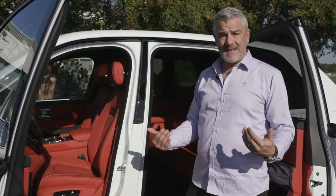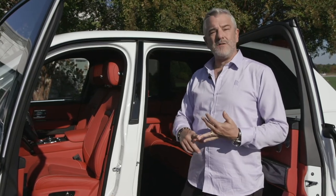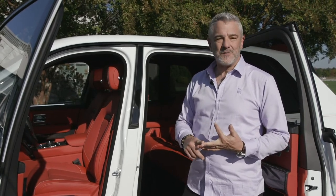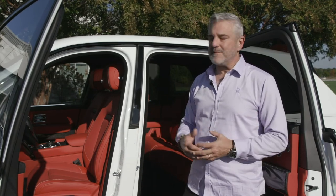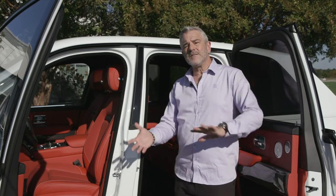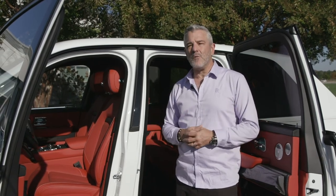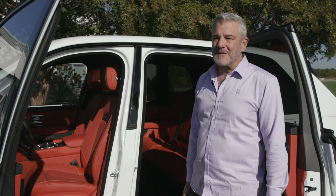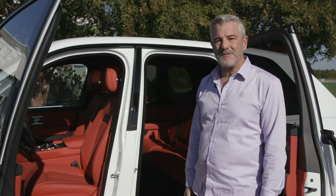We offer Black Badge today on Wraith, the ultimate gentleman's coupe; Dawn, making the sexiest Rolls-Royce drop-head ever made a bit meaner and darker; and Ghost, taking that wonderful sedan and making it edgier and more versatile. We will not offer Black Badge on Phantom — it doesn't meet the image of Phantom. You can do a dark or noir Phantom, but the Black Badge performance side doesn't align with Phantom's brand image. So welcome to the king of the night, the Black Badge family. Ron in the driver's seat — thanks for coming out, and thanks for sharing this with your audience.